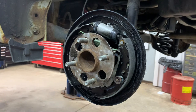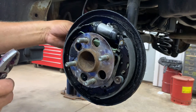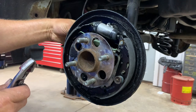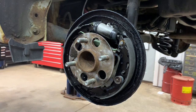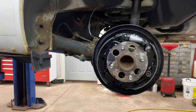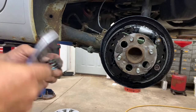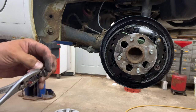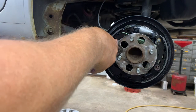Get your pin and spring. Put your pin in, find the hole in the back, put the pin in, and there it is. I don't know if you can see the pin over there on that side, but it goes through a different hole. Okay. But if you don't, you can always go to the other side and look at the other side, you know?